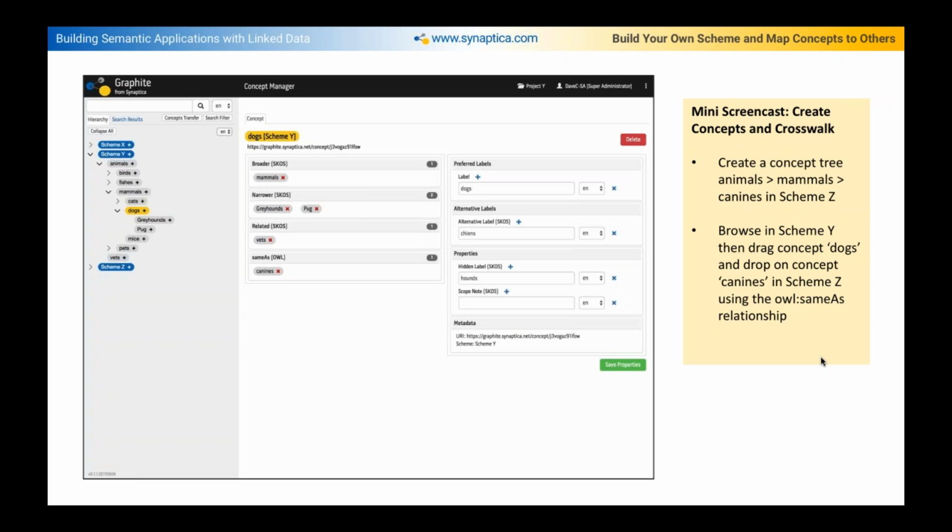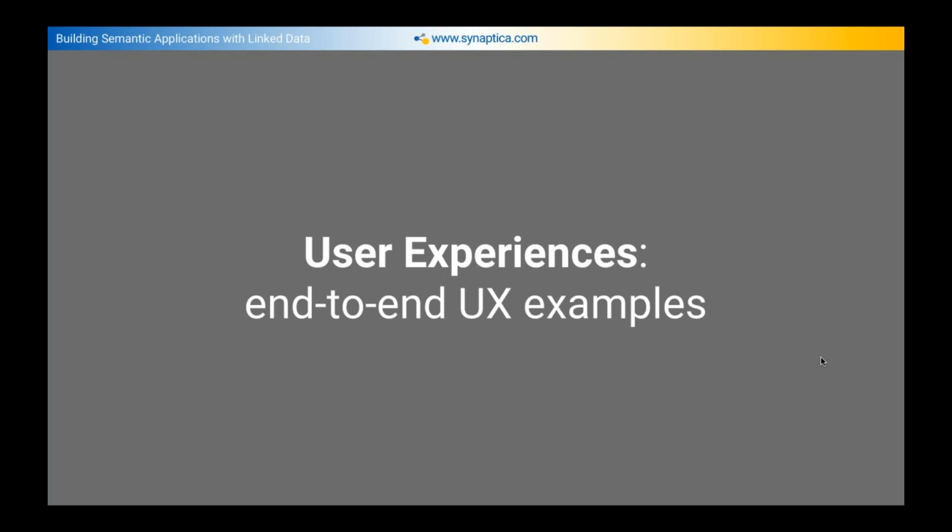So tools like these are what you can use to build your own linked data vocabularies where you're not adopting. But as all of the previous slides showed, there are millions and millions of concepts out there available for reuse.